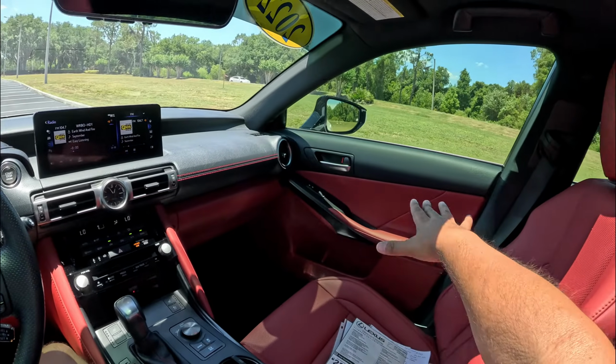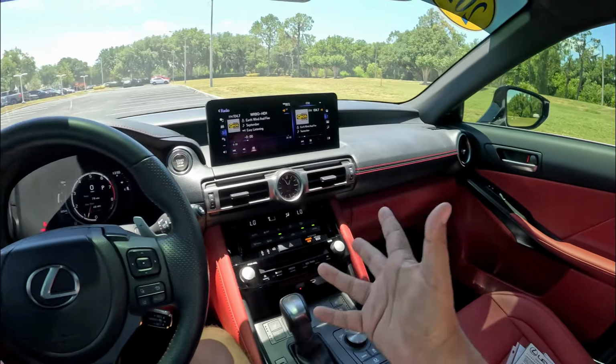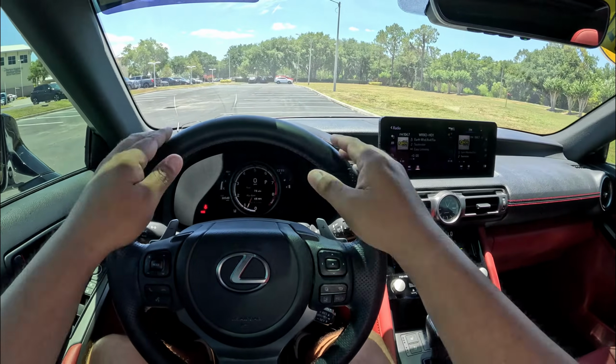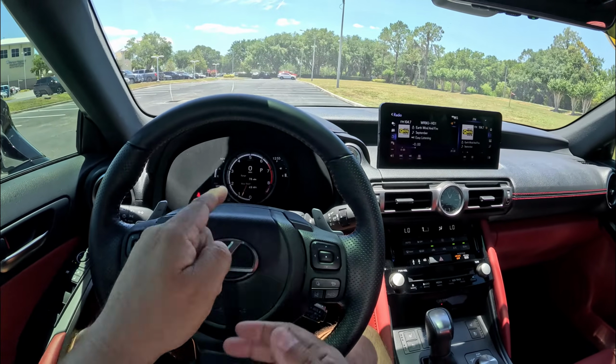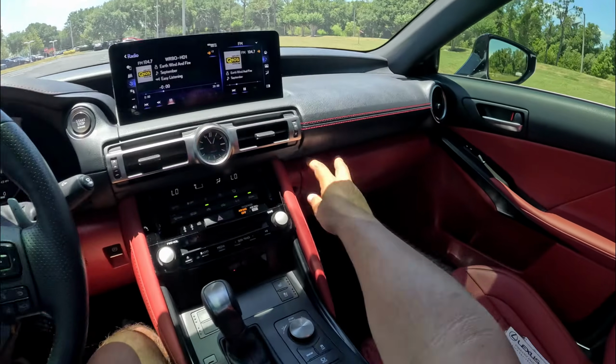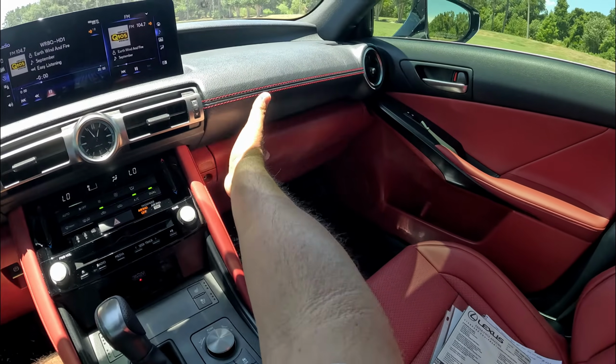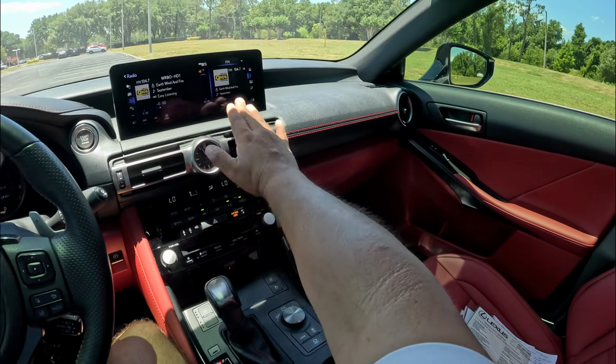The design is very nice. You can see we got very nice visibility as well. The seats feel fantastic. In terms of the ergonomics, they're really good. I mean, we got a great feeling steering wheel. We got awesome instrumentation. We'll check on it in a few seconds. But here we got just your glove box right there. If we can open this up, you can see a really nice glove box. Everything's really nice and everything just feels so in good quality.